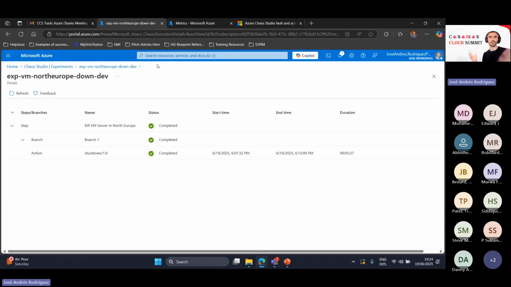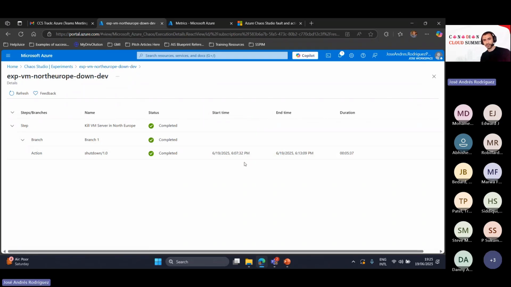So there has to be a discussion, a strategy on how to use Chaos Studio in that manner. Maybe you want to have a separate test environment that closely resembles production, where you can execute these tasks. Or maybe you want to run them in production, but you have a strategy to control the blast radius, right? Which resources are going to go down and how to act in case something fails during that test, okay?